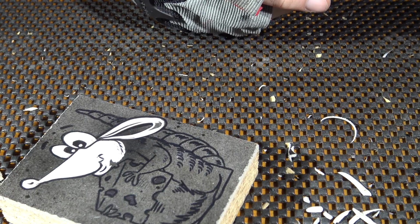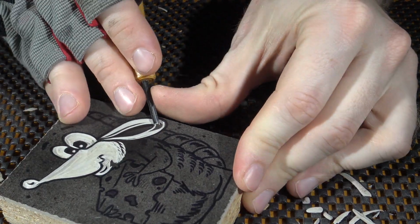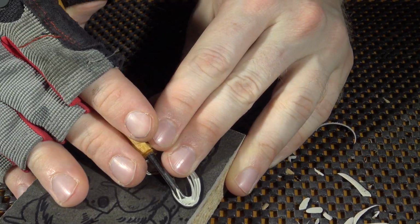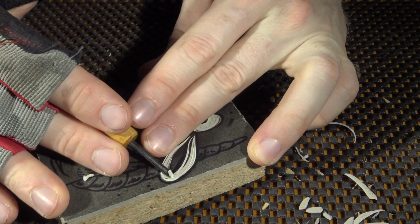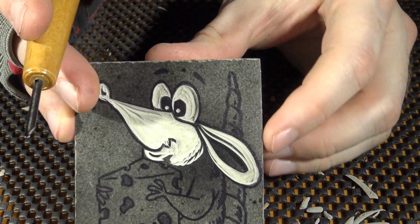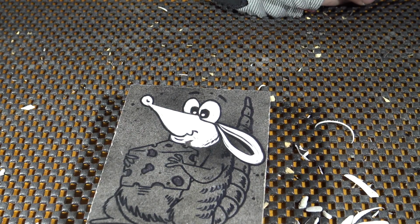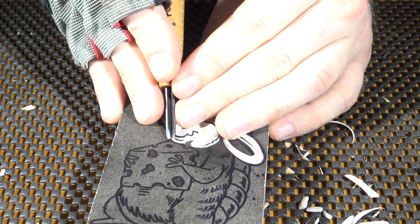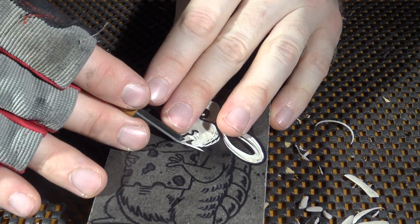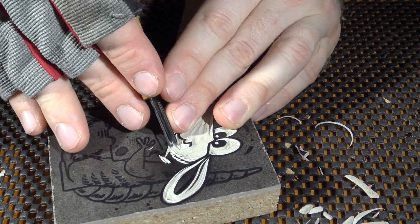And then, that's too big. Where's my small U gouge? Small U gouge, da-da. Clear out what's left here. And actually, there is a little dot right there that I'm going to keep, because when I print it, I think it's going to be nice. Didn't plan it, it's there, I like it, I'm keeping it. Squaring off on that outside edge of the cheese.